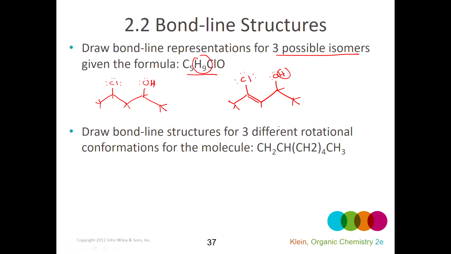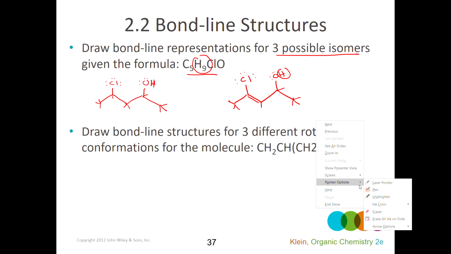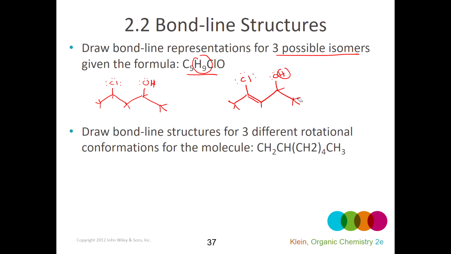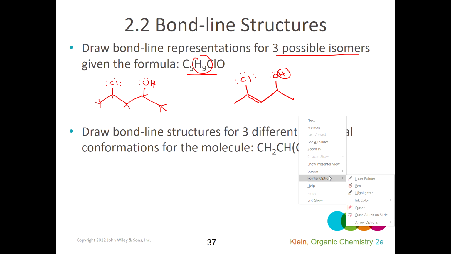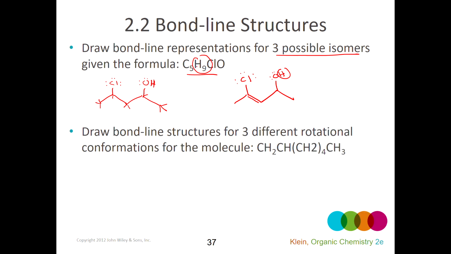When you draw your bond line representations, don't draw the hydrogens in with lines, because that's not a bond line representation anymore. It's helpful to draw them in to count them, but make sure that you delete them afterwards, because otherwise it's going to look like those are carbons at the end of those lines. So I have to get rid of these hydrogens, otherwise my structure looks really incorrect. So there's one possible bond line structure for that particular formula.